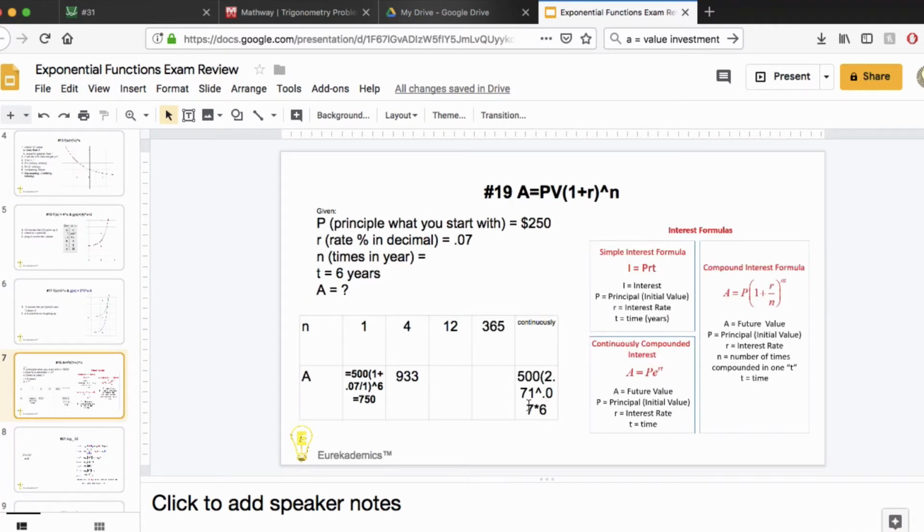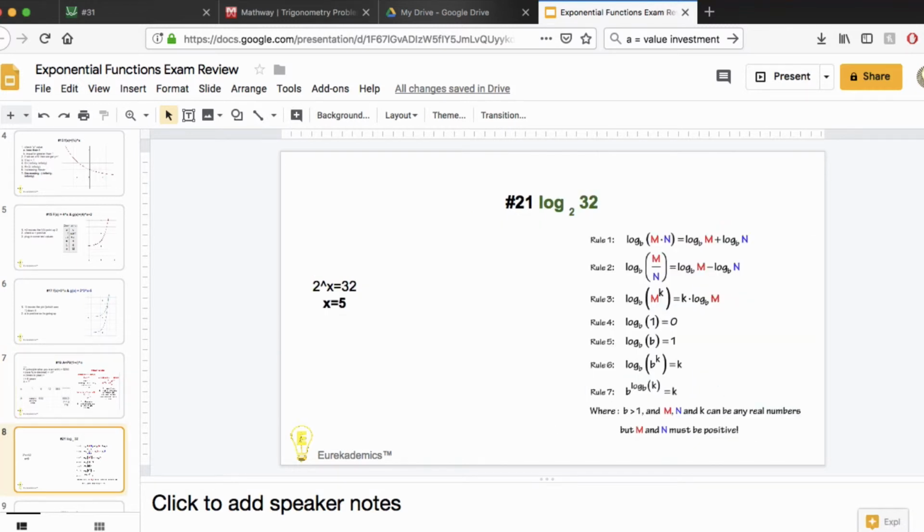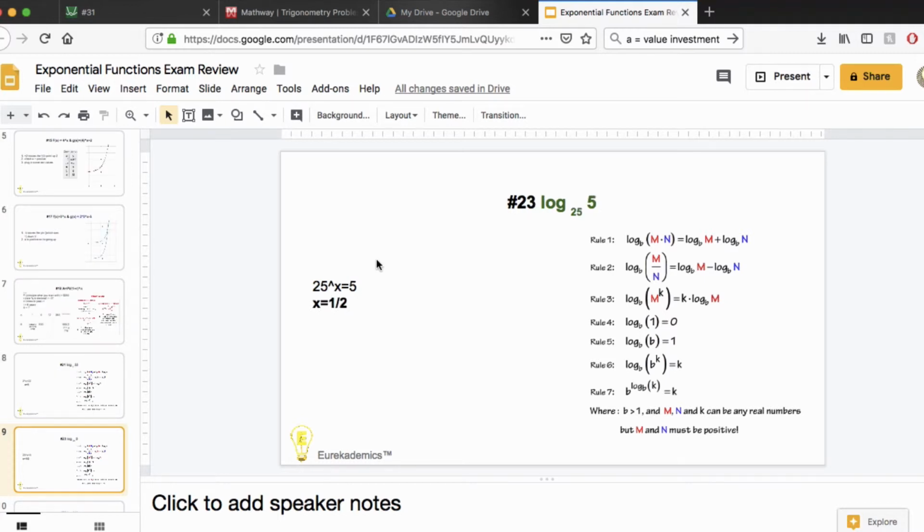There's only one of these, so just make sure you have these 3 equations, and then you just assign the right variables, and you're dealing with it. All right, so these are the log problems. The way that you translate it is it's this base to the power of x equals this number. So it's like 2 to the x is 32, so that's 5, because 2 times 2 times 2 times 2 times 2 is 32. Same thing here, we do 25 to the power of x is 5.